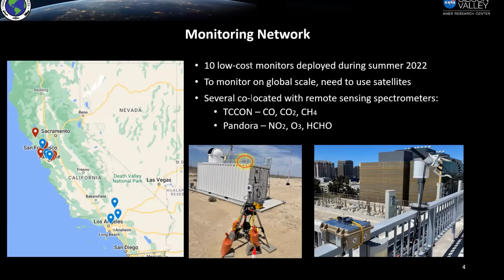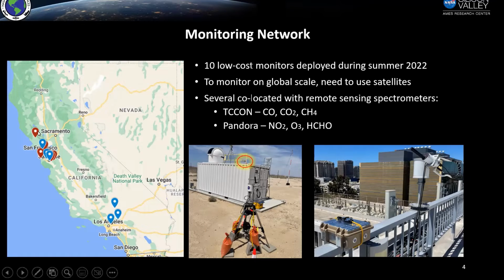So we want to recognize that while this is a pretty good setup, it definitely is a lot across California that we're still missing, which brings in the need for us to still use satellite data as a complement, where we can look at the entire state and a lot of areas that we're missing as well. So I'll talk about that a lot in our analysis of what the low-cost sensors and what the satellites both can and cannot tell us, and together what pieces we can fill in from there.